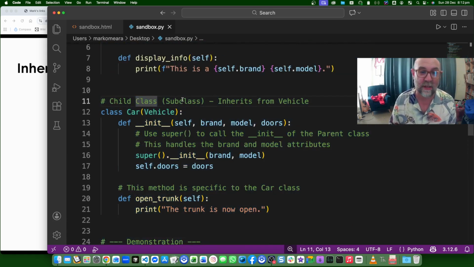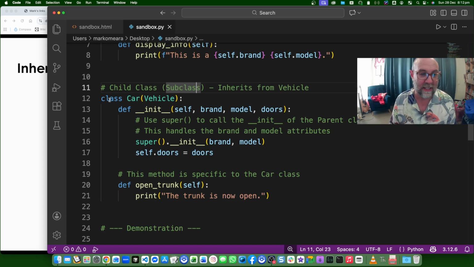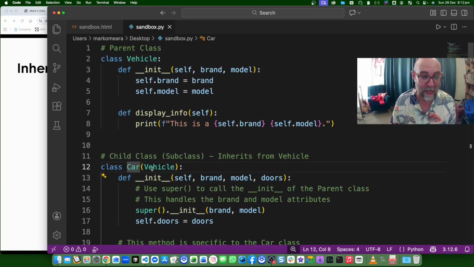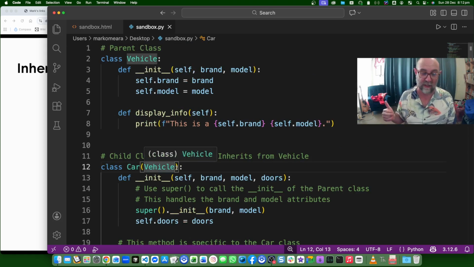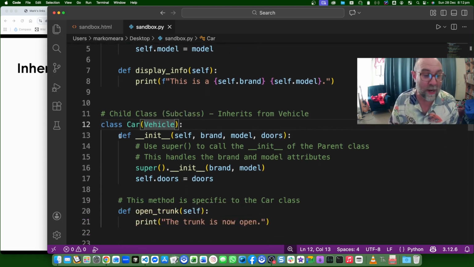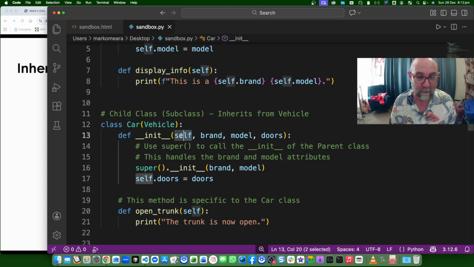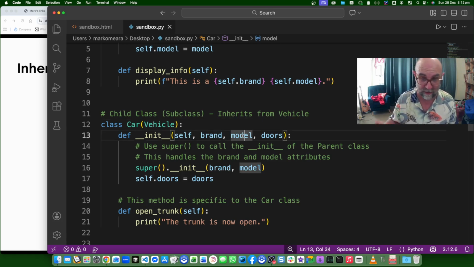Okay, so now we've got our child class or subclass, which is going to inherit from vehicle. So again, it's a class called car, but in brackets, this time I'm saying vehicle, which means, hey, my parent is the vehicle. When you create something in my class, I think it's called an object, when you initialize something, we're pointing back to myself, brand and model, well, we got those from our parent, and also doors.